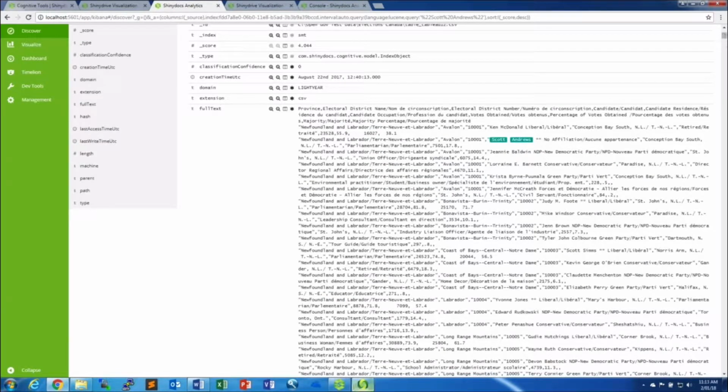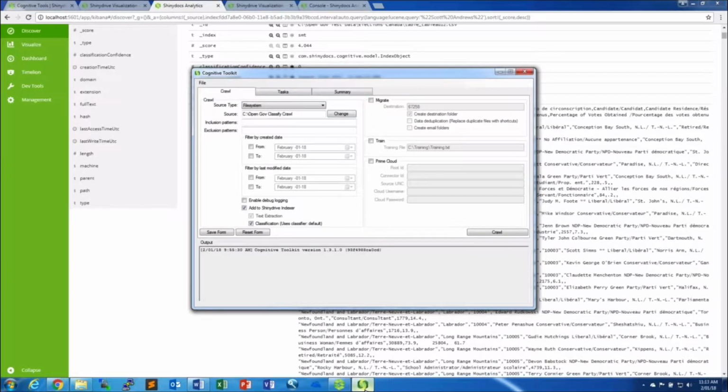Some of the magic behind the technology that you're looking at is our Cognitive Toolkit. It's gone by a couple of different names, but the Cognitive Toolkit is the way to think of it because it's doing so much now. This is how you would kick off a crawl of a data set. A couple of different tabs and buttons here. I'm not going to show you all the levers and switches, but it might be interesting just to do a crawl of something that we've done here.